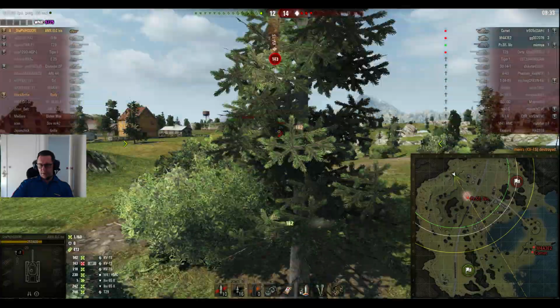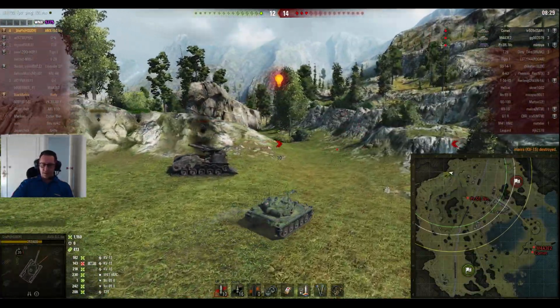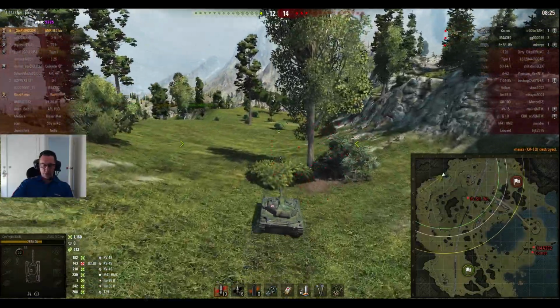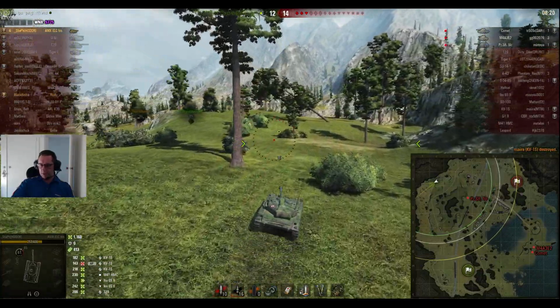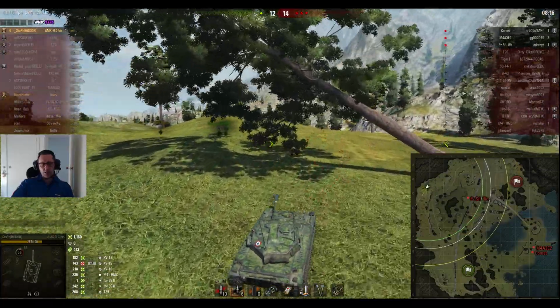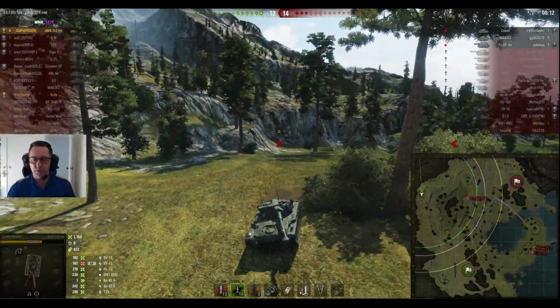The KV-1S puts a shot into the top of the Tier 5 French light tank, but Staff picks up the kill on the KV-1S. Of course, the KV-1S used to be a Tier 6 heavy tank years and years ago, but now it's a Tier 5 as the Russian heavy line has been adjusted, if you like. 12-14 the score, 1160 damage and a little bit of spotting. It's 1 versus 3 now.